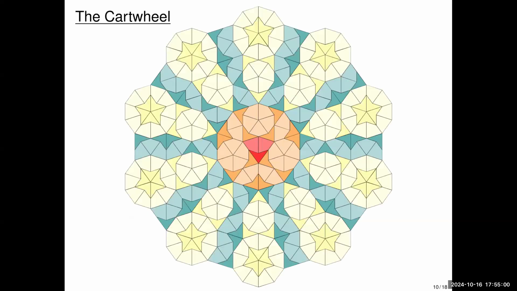And for those who are wondering what is a Penrose tiling, I wanted to show a picture, and I said to somebody, this is just to show my LaTeX skills. So there is really no other purpose, but it's very nice. I mean, for me, these tilings are hypnotic. I could watch them for hours. So this is called the cartwheel. Okay.